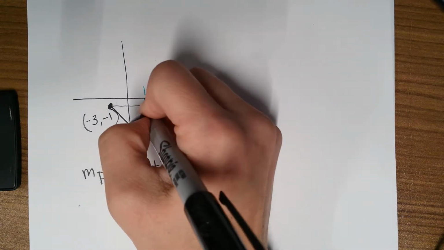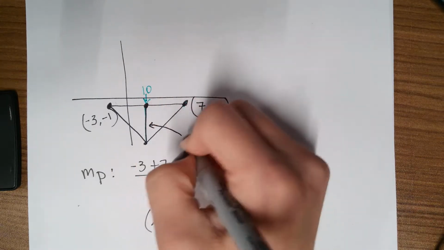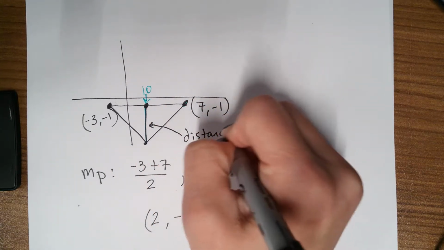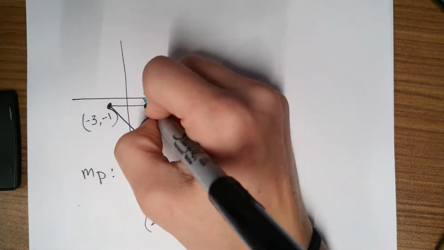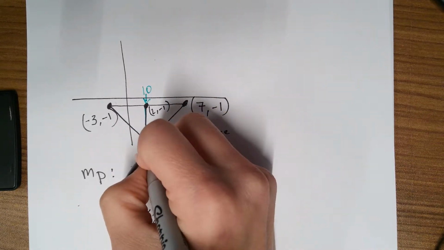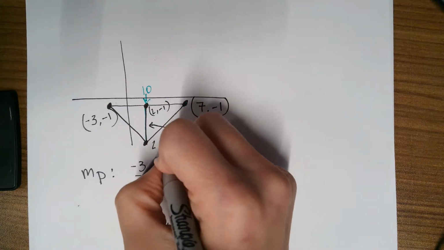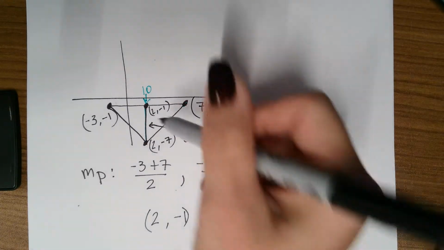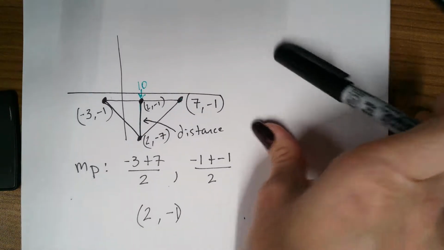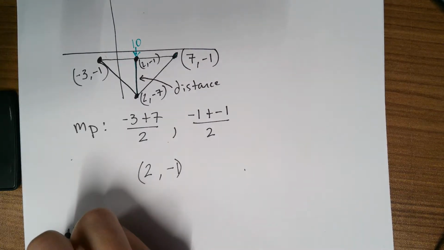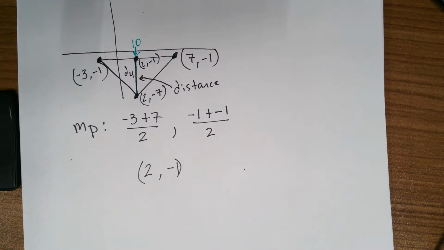So to find out what the height of this triangle is, I need to figure out what the distance of that is. And we know this point because we just did the midpoint. We know this point is 2, -1. And this is the third point of our triangle. And we knew that was 2, -7. So we can now do the distance formula to figure out what the height of the triangle is. This is a long problem. So distance formula, let's call that D4. We're going to find that height of my triangle.